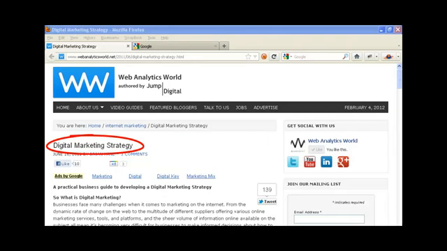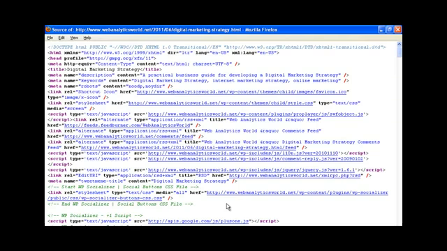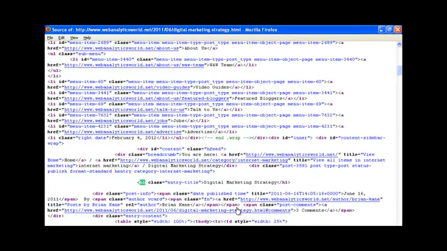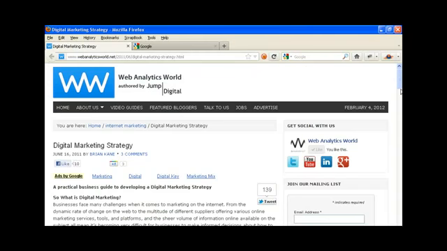Again, if you look at our page here, we can see that the title of the page is Digital Marketing Strategy. And if we go and look at the code behind the site, we can then search for the H1 tag, and we can see that the H1 tag has been created with the term Digital Marketing Strategy. So we end up with our main keyword being in our page title, in our URL structure, and in our H1 tag. The next thing to look at is SEO content and copywriting.